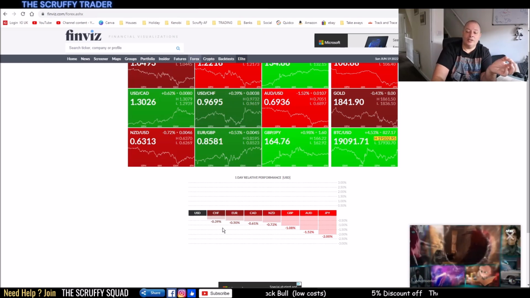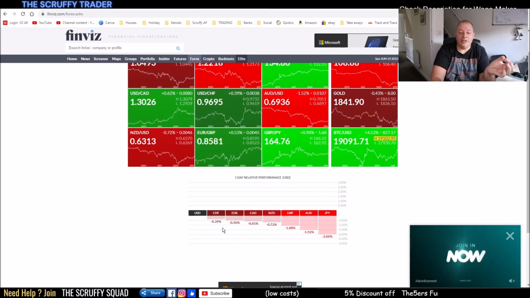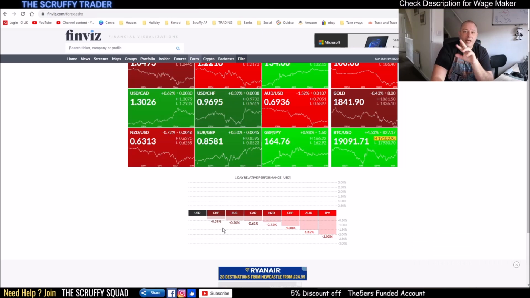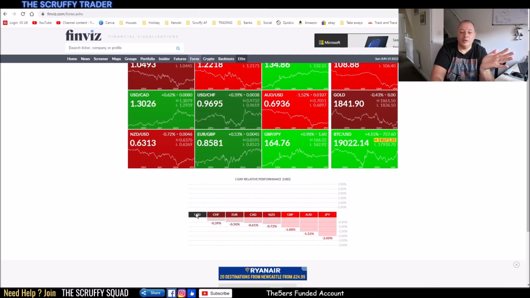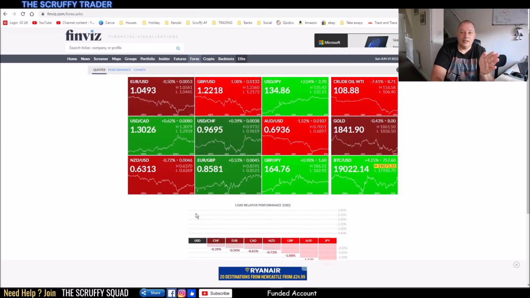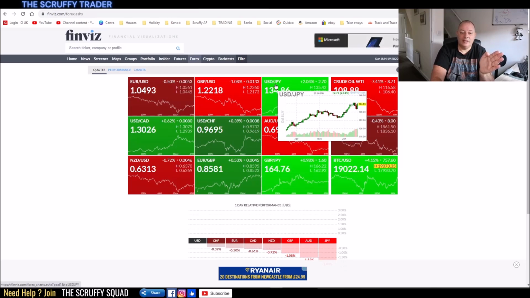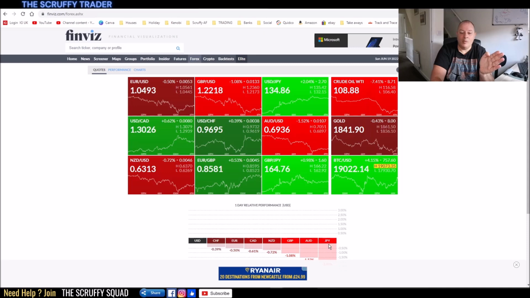Now, there's a simple way to filter this out. You can go, right, I want one base currency, and you either use the low or the high. So in this case, you can say, well, my base currency is the US dollar. So I'm looking for anything that the US dollar is paired against. Well, that is there, JPY. Boom. Or you go the other way.